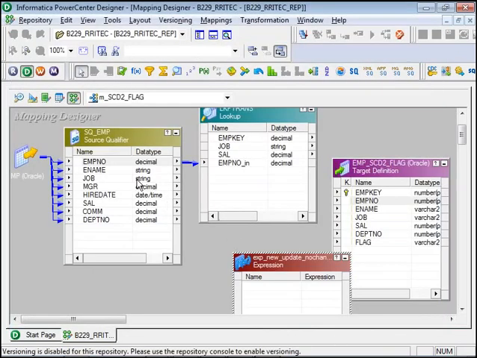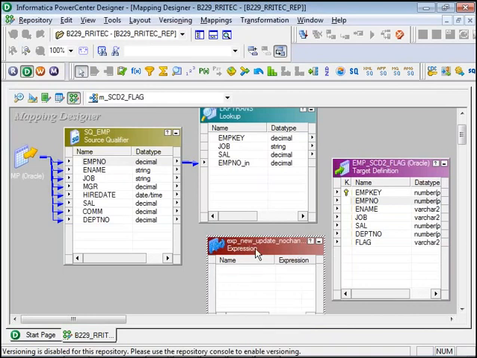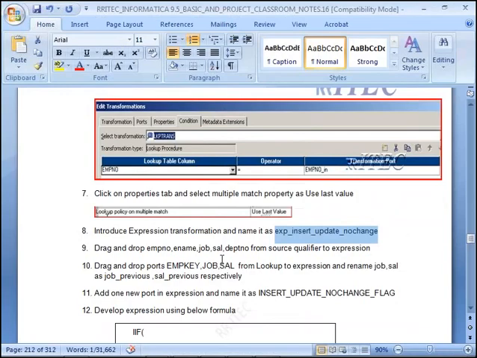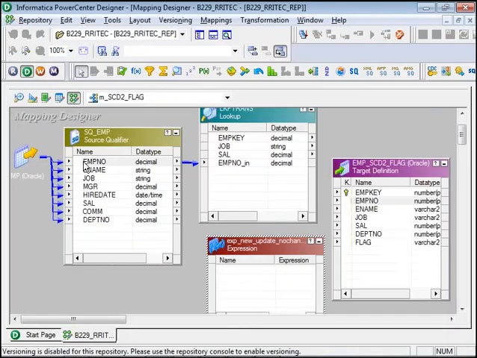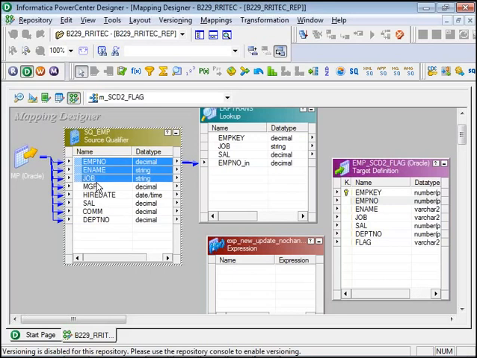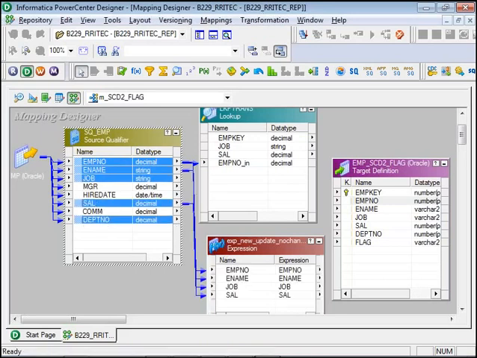Now whatever columns you want, try to drag and drop them into the expression transformation. So if you observe, drag and drop EMP key, EMP number, E name, job, salary, DEPT number from the source qualifier to the expression transformation. So let's drag and drop these columns: employee number, E name, job, salary, then DEPT number.